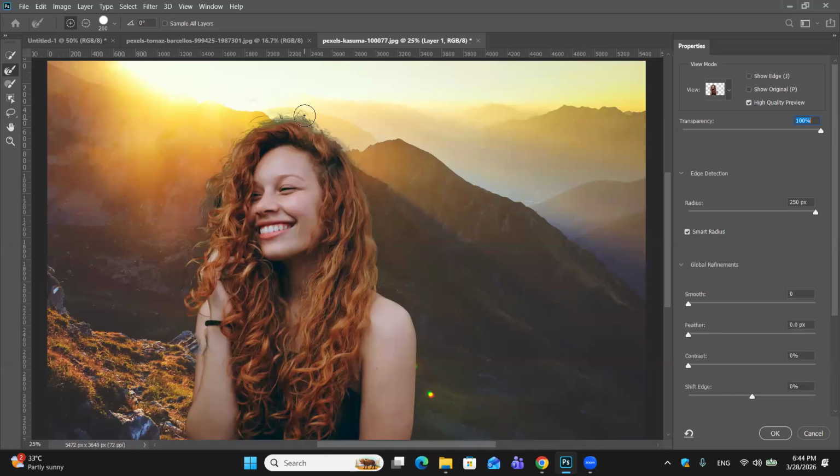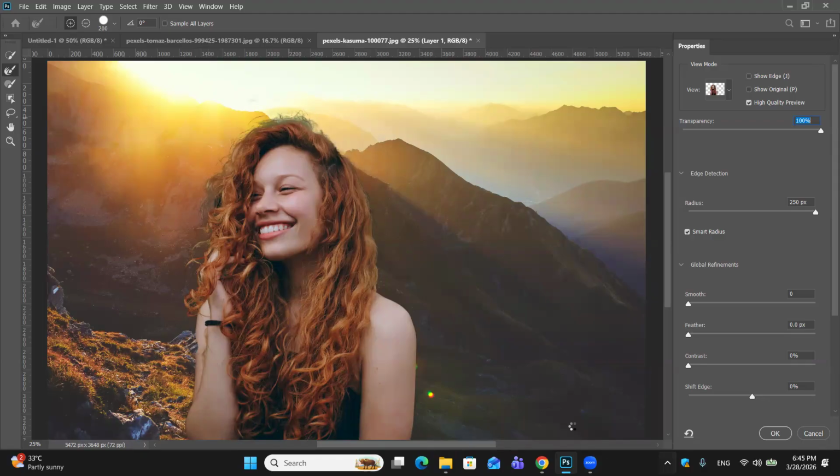Don't go in speed like this. What this brush is doing, whichever extra part is there from the last background, it will remove. So I am removing very slowly. So use it very slowly. We'll see this color later.